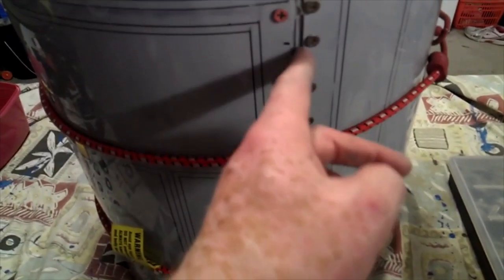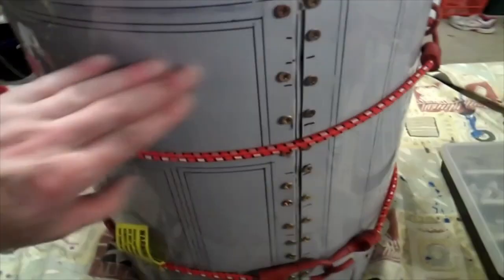And you can see where the marks are where the other screws are underneath. I've just put screws in different spots. We've got a nice gap here. The gap's actually good because you get some nice filler in there, so when we sand, that'll be all nice and smooth. We've run screws all the way around there.